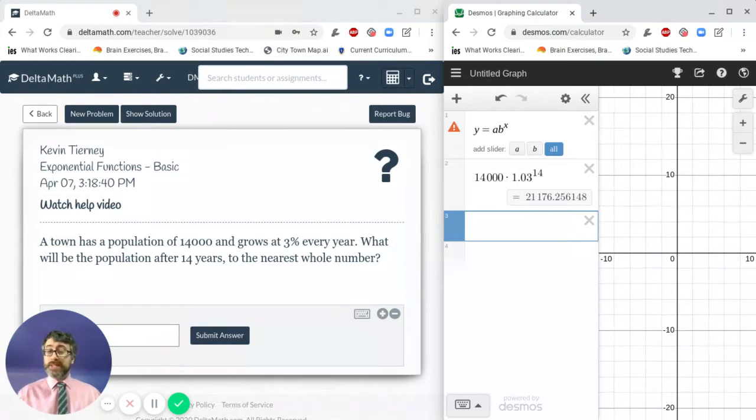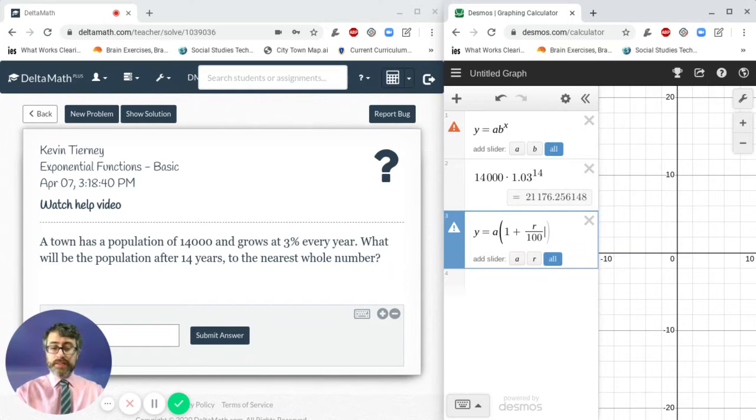Another way that we could look at this is break it down a little bit further. We could use our exponential growth model. Y equals A, parentheses, 1 plus R over 100, all raised to the x. What's similar here is that we still have a function trying to find that output y. We're still using A to represent our initial amount, and we still exponentiate the x. The difference here is that where we had a simple b, where we had to do a little bit of mental math in the first example, we're replacing that b by explicitly writing out the mental math that we did.